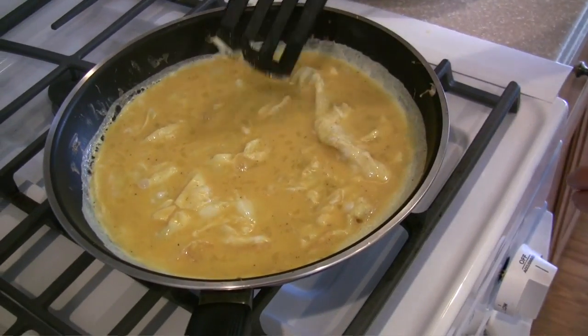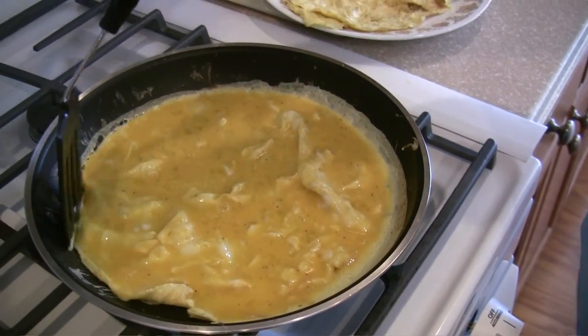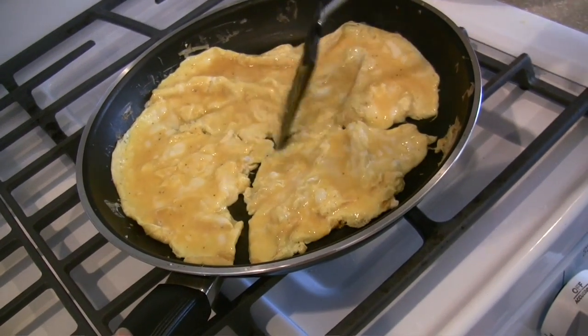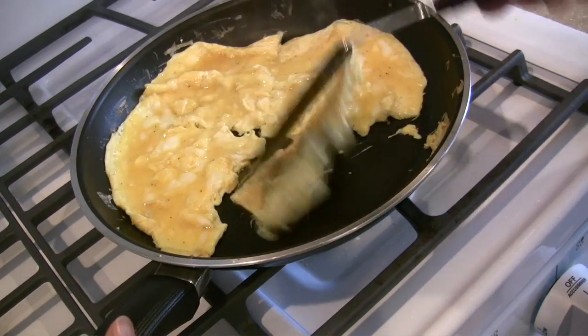How many years have you been making this fried rice and stir fry? This one I've made maybe 20 years. I make my own recipe. I didn't learn from anybody. I just created my own.